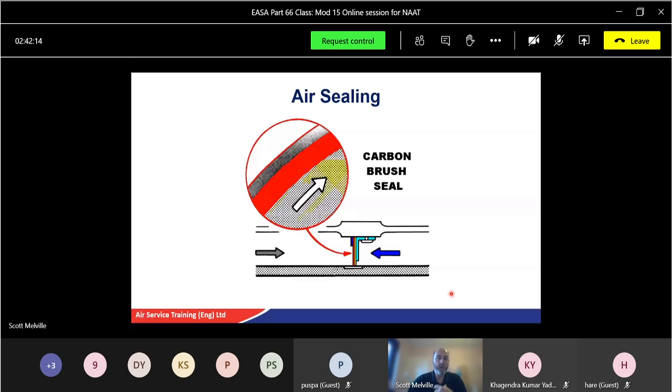Again, they will wear out eventually, but it's just a bristle type brush, one direction only to go with the shaft. So if you're rotating an engine, always rotate the engine in the correct direction of rotation, because if you've got one of these fitted and you go the wrong way, it can damage it. So always spin it the correct way. Again, just a different method of doing the same thing, forming a barrier for the air sealing. So in this case, we could have hot air here and normal tapping of cold air here, and that helps maintain a barrier.